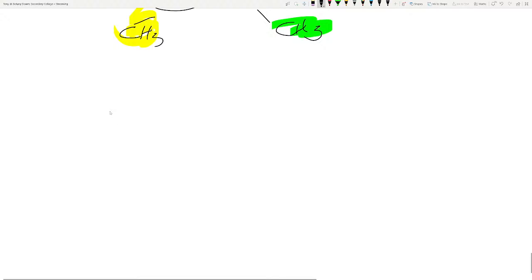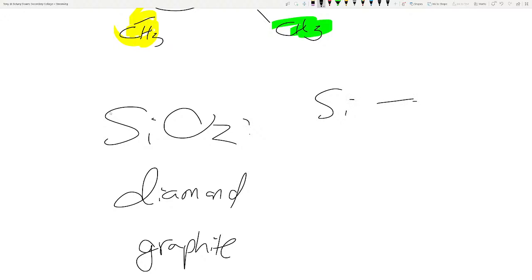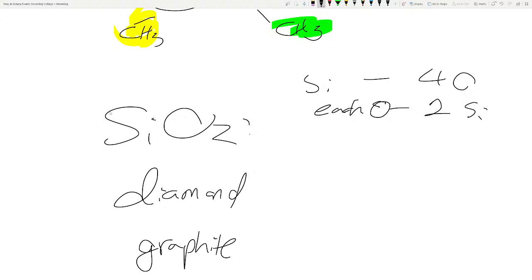How do you describe covalent networks and bonds? The most common examples of covalent network are silicon dioxide, diamond, and graphite. We already talked about graphite quite a bit. For silicon dioxide, each Si is covalently bonded to 4 O's, and each O is covalently bonded to 2 Si's. So that just means I have a strong 3-dimensional network. For diamond, each carbon is bonded to 4 other carbons, with covalent bonds throughout the whole structure, and that gives you a really hard, really strong structure.